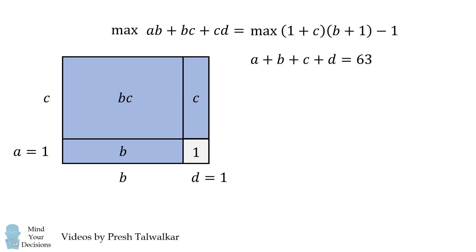We can further simplify this. Recall that the sum of all the variables is 63. We deduce that A and D need to be equal to 1, and this means that B plus C have to be equal to 61, or B is equal to 61 minus C. We can substitute that back into our original expression, and we end up with an optimization problem in just one variable, C.